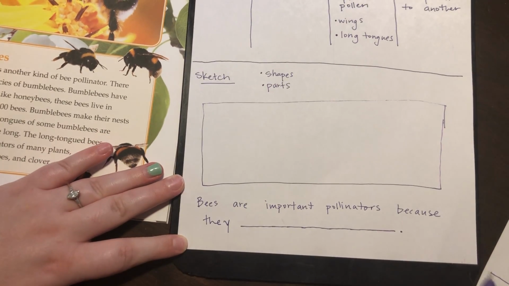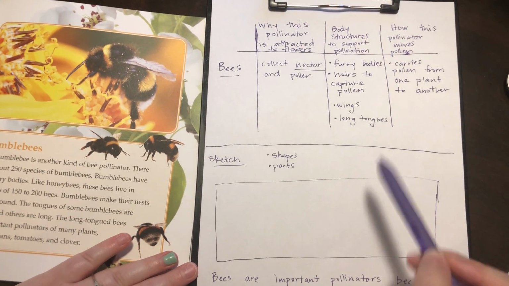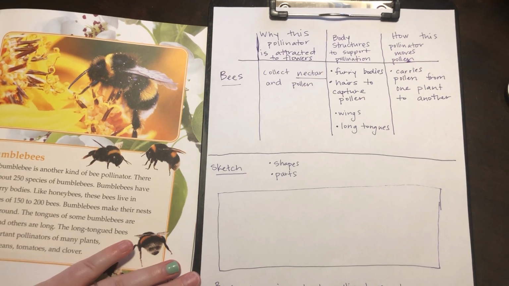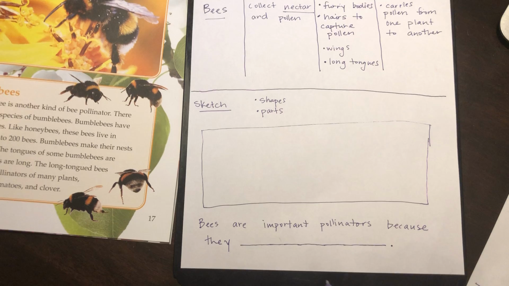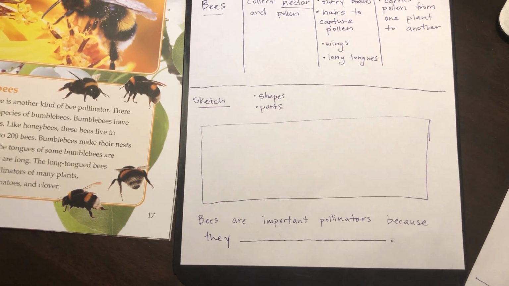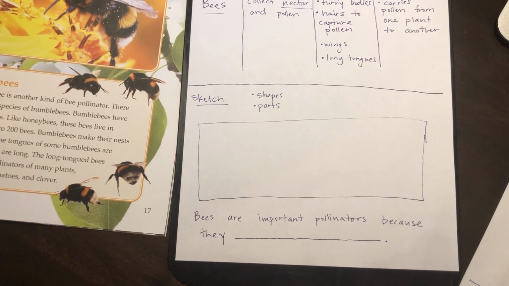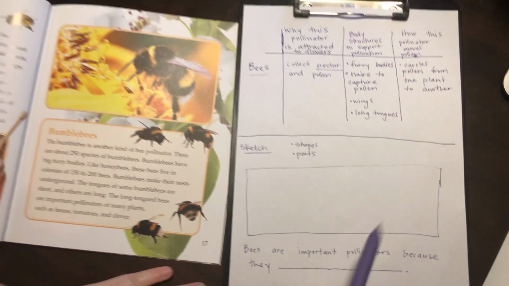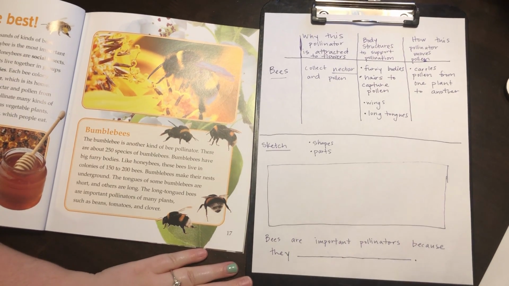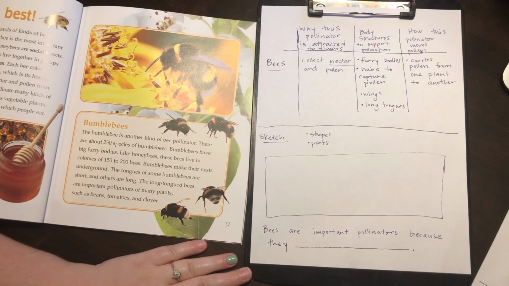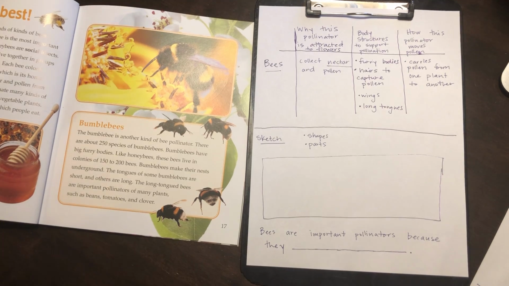You can talk about how they collect nectar and pollen. You can talk about how they have special body structures to aid in pollination. Or you can talk about why pollination itself is important, which is going to help us understand why bees are important. All right, friends, I cannot wait to join you next time where we're going to take our notes about bees and we're going to take our sketch of our bee and we're going to take our focus statement and we're going to continue drafting our paragraph about why bees are such important pollinators.